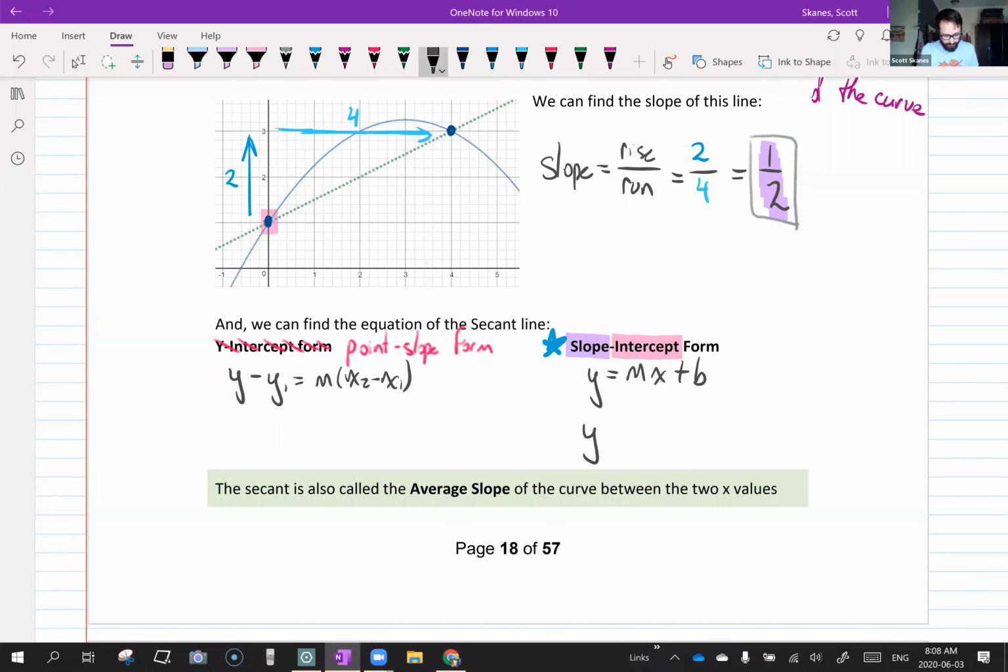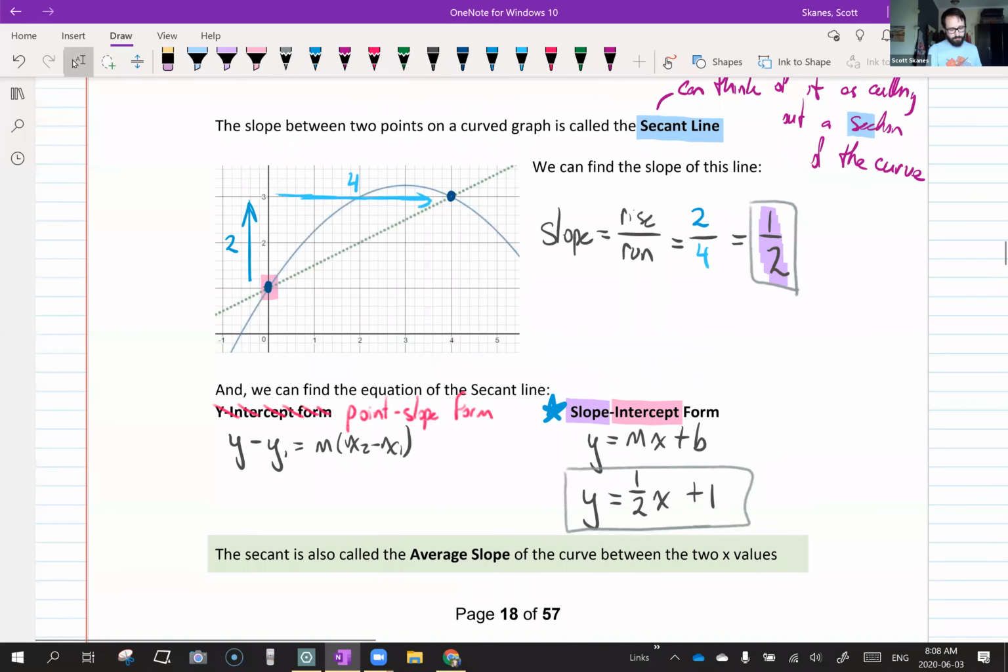So let's see if you're following. Very simply, what's our slope for this line? The slope is 1 over 2. X stays X. B, what's our y-intercept for this line, for this example? 1. So plus 1. That's how I would give the equation of this line. Okay? So this is all one big example. It's not a general example, it's just an example. I'll get to the point soon. So just try to follow, okay?